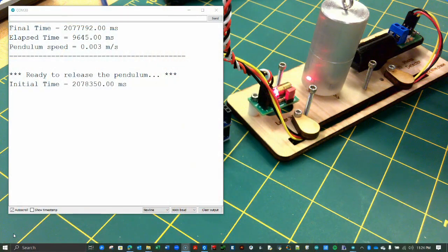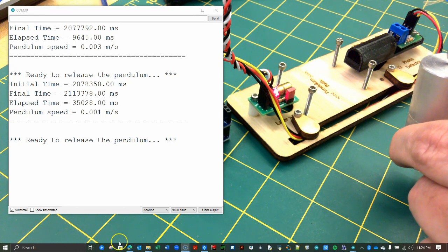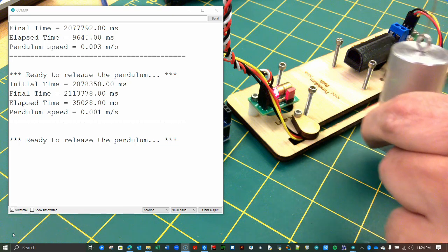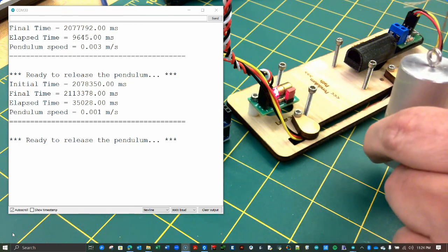Next, gently pull the pendulum out a few degrees to allow the laser beam to impact the light sensor. You should see the statement, "Ready to release the pendulum," on the serial monitor. Make sure that you lift the pendulum only by a small amount. If you pull it way back, it could swing sideways and crash into the microcontroller, and that would be bad.